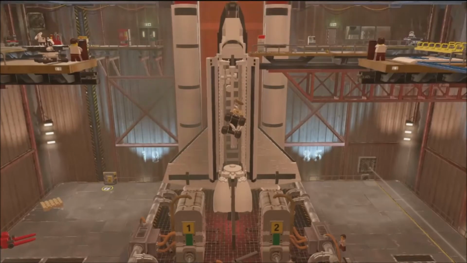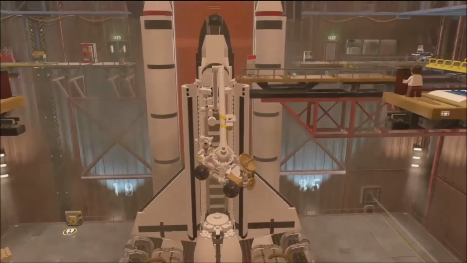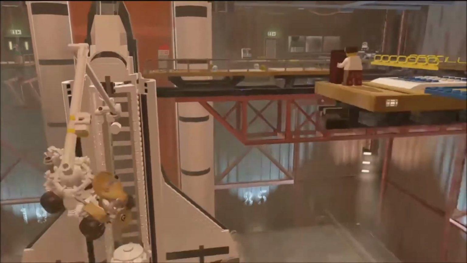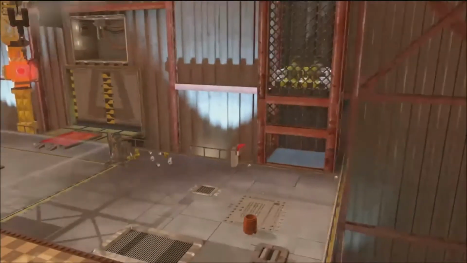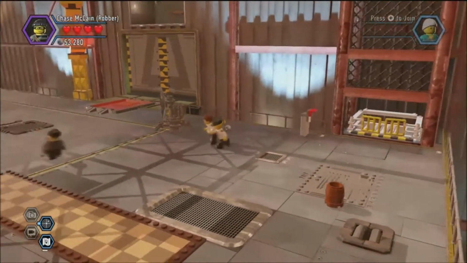Well, look at it, it drops the buggy. Yay! Our main thing we wanted to get here. We need to get up top, though. Cool, an elevator for us. Just the thing I needed. But first, I have to take down some security guards.